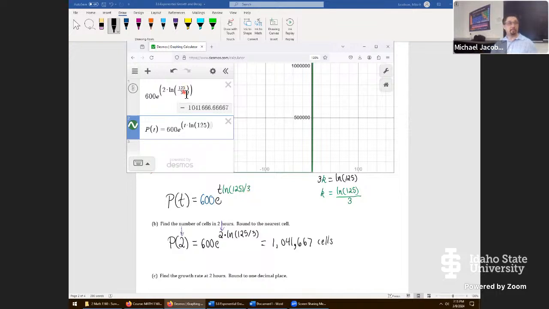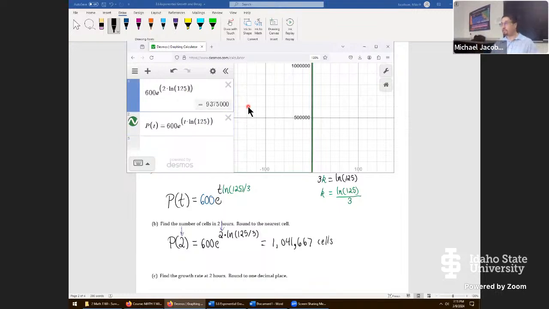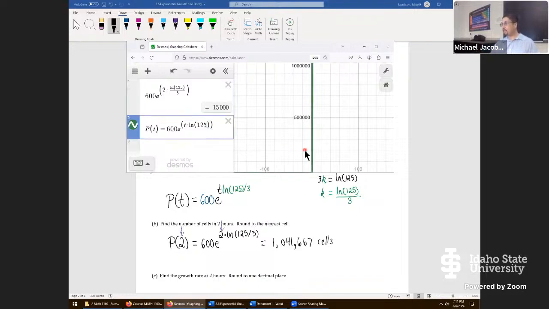I caused the growth rate to become tremendously huge, so let's fix that right here. 125, then divide by 3. And this is the value I was actually expecting, 15,000. Let's go over here, divide by 3. The curve didn't seem to change much, but it looks like it is more correct at this stage. So again, that was an honest to goodness mistake, but if this was a real exam question, this is what I'm really looking for because I'll know you know the process, and silly mistakes on the calculator are pretty easy to do. So let's refine and put in 15,000 right there.